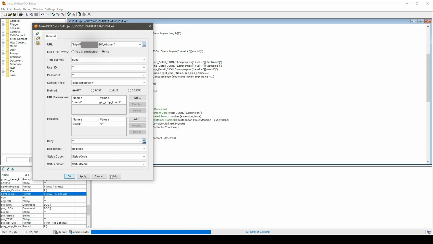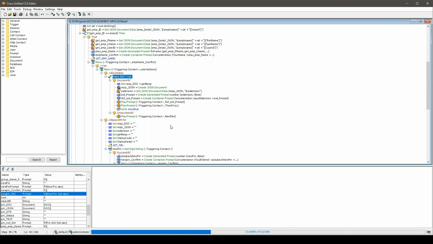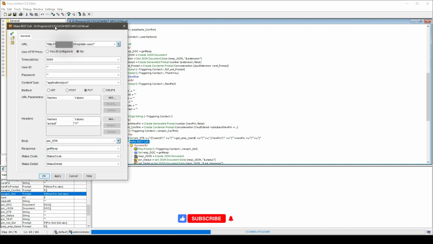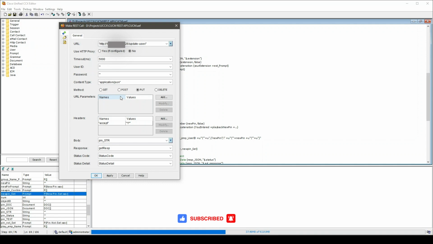Now let's look at the second REST statement, which was supposed to reset the extension mobility pin. Okay, it's again taking a few seconds. Okay, so it is slightly different because here we are actually modifying the data in the call manager database. So it's going to be a PUT request.